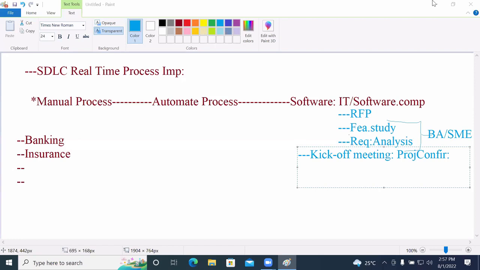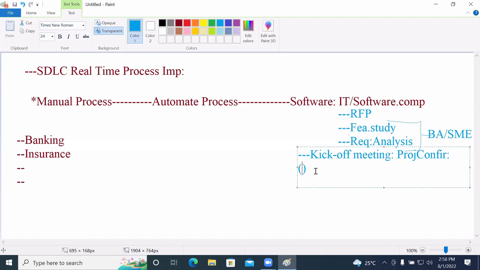Considering this kickoff meeting, what is the meaning of this kickoff meeting? Project confirmation. The project is being confirmed to that respective company. This project confirmation is also taken care of by all the higher level people.